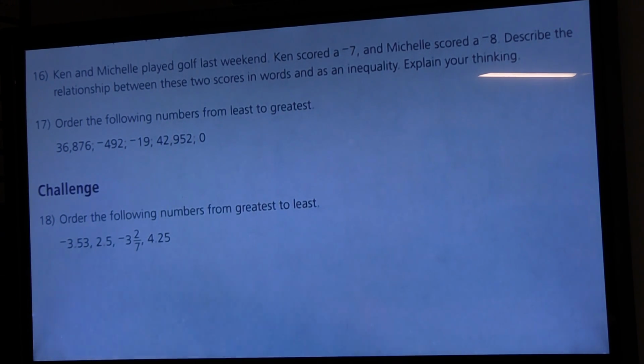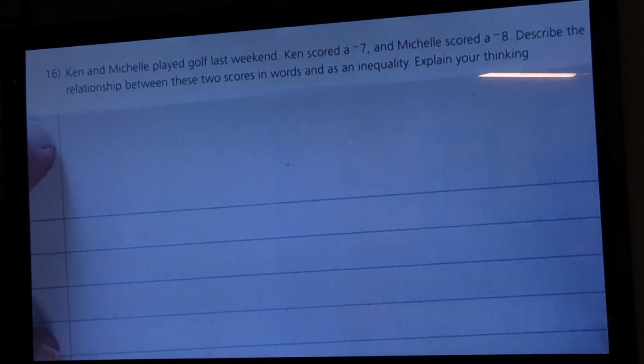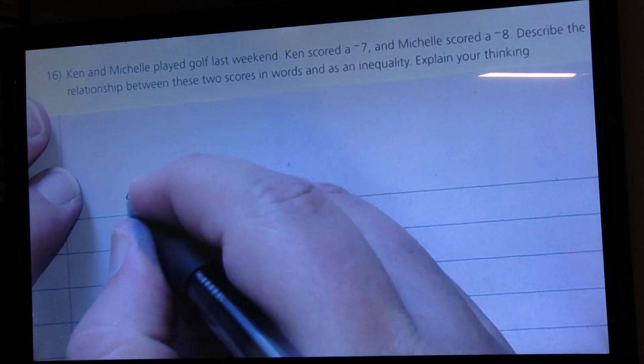When I look at this problem, right off the bat, I'm thinking that I want to use math practice number 5. I want to use my math toolkit to solve it, and the tool that I'm going to use specifically is a number line. Since I don't have a number line made for me, I'm going to create one here on another piece of paper.